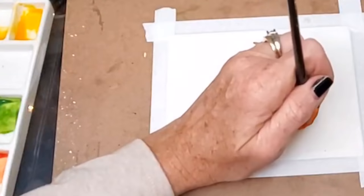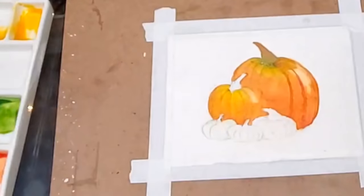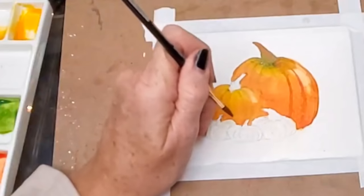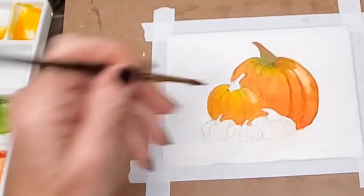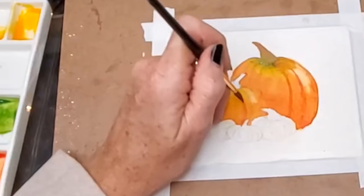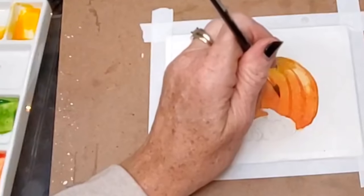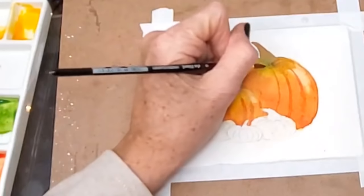Well, that one wasn't so bad, but this side, I don't like the way it's bleeding out of the line, so I'm going to wait a little bit on that. How about this one? That one might be a little bit drier. That's strange. Maybe I just didn't use as much water on it. Now I'm taking alizarin crimson on this one as well, at least for the bottom portion. That one's drier. Could take that one all the way to the top.